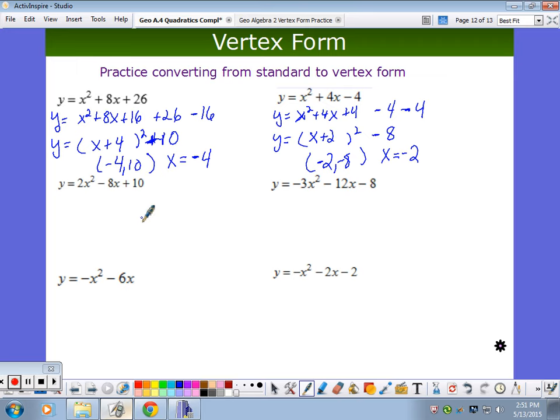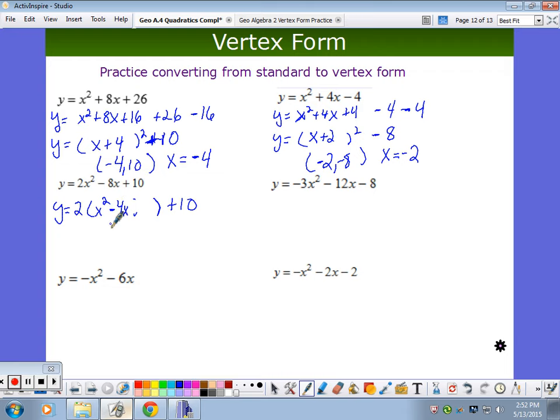Sometimes there isn't. So watch carefully what happens if there isn't a 1 up front, my leading coefficient. You are going to factor out the leading coefficient, but only of the first two terms here. So y equals, the 2 gets factored out of these, but the plus 10 is still going to hang out here. So if I take a 2 out of here, I get an x squared minus a 4x. Because I need some space next to that 4x, I am going to be completing that square again. So x squared minus 4x, because that's 2x squared minus 8x, right?